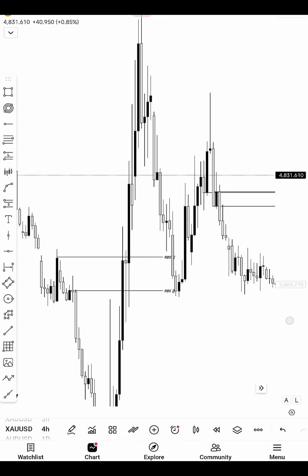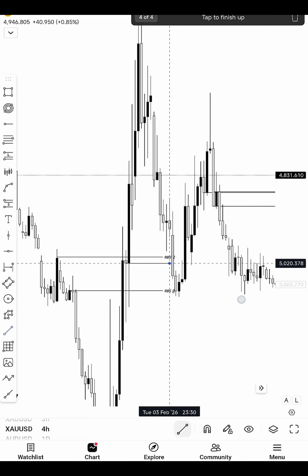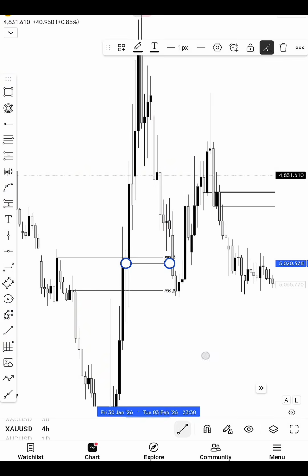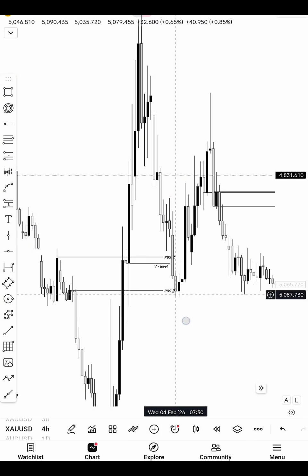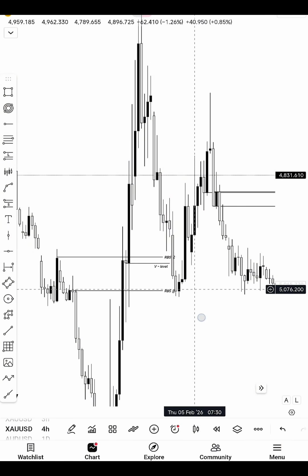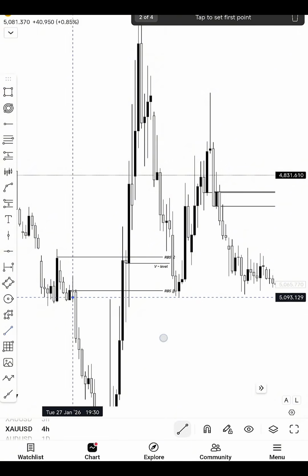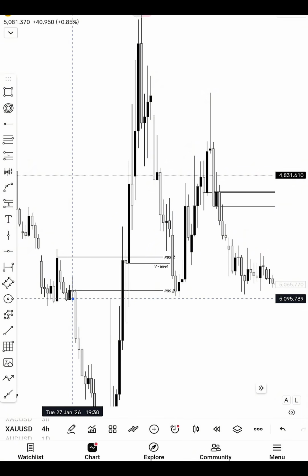But the thing is, we also had classic V there, both key levels almost in the same area. So I just told you guys, if market is going to give you the entry models from there, then you can play the trade. Otherwise, all you have to do is wait for the entry model. Now market came here, you can see, and market started to reverse from here. Actually, it was the extreme one, that's why market came here. Also here we had QML, but market didn't tap. Leave it. I will teach you what is QML.